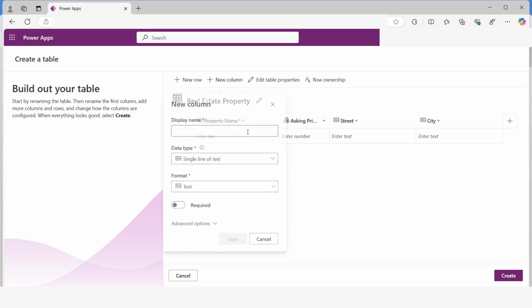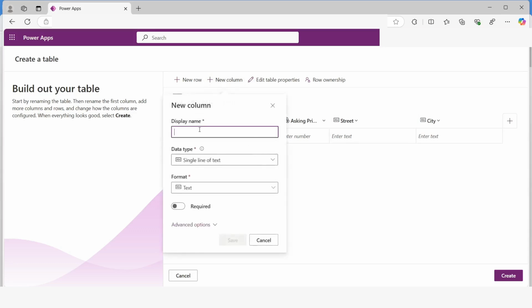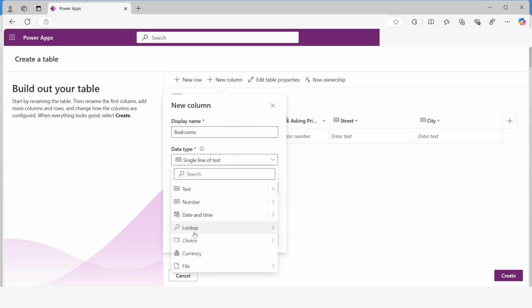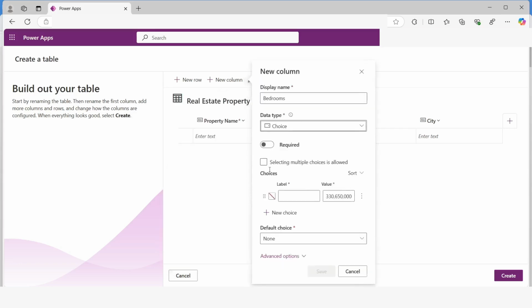And again I will add a column which will be named as Bedrooms. And this time I will choose the data type as Choice. Now under the label I will enter 1, and under the value also I will assign 1.